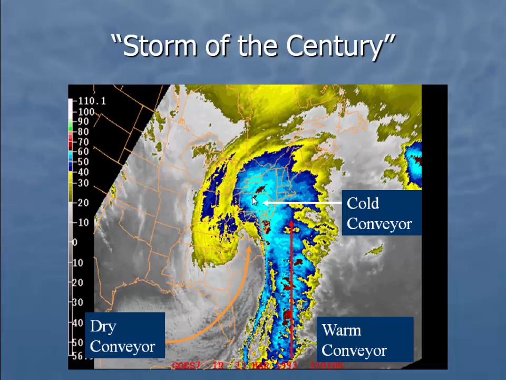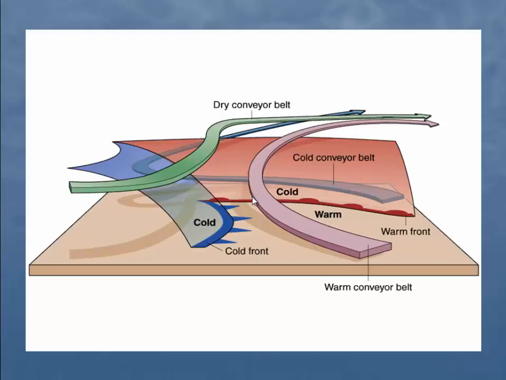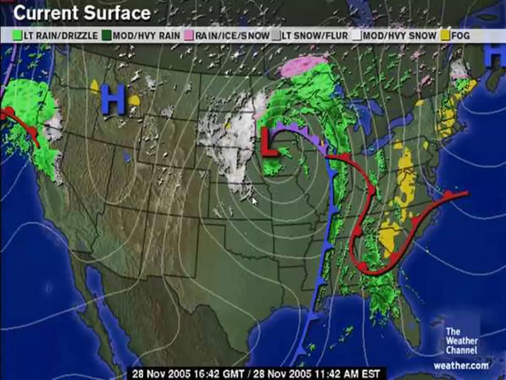So again, we're looking at two-dimensional satellite images, but it is indeed this three-dimensional conveyor belt model when you actually sample these mid-latitude cyclones with weather balloon observations. You can see that very nicely. Here's another great case from 2005. We've had recent examples, 2010, 2011, of these very strong mid-latitude cyclones occurring. 2014, we haven't had any yet as of this lecture recording. I'm sure we are on our way to experiencing a few mid-latitude cyclones upcoming here in the winter season.